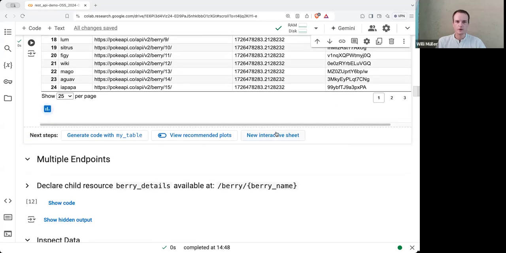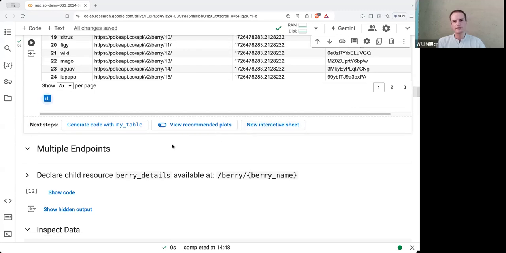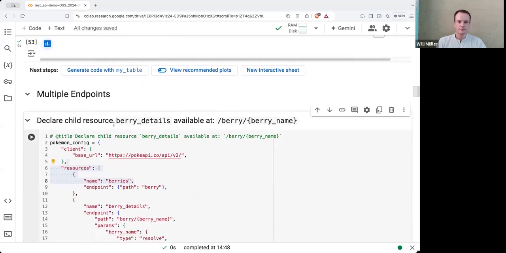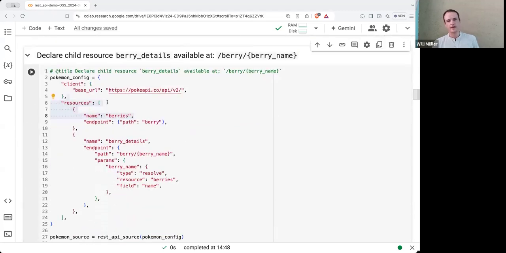Okay, cool. So this is all we got from this simple configuration where we said, give me the /berries endpoint. Now, we might want multiple endpoints, such as the berries, but also berry details, which we get by /berry/berry name.